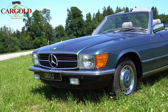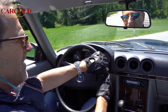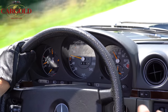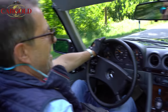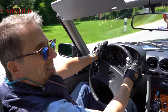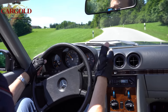Das heißt ja auch letzten Endes am Automobil, weil das ja Freiheit ist. Man kann das alles bewegen, es läuft alles mechanisch, es ist wunderschön. Man kann die Natur einatmen, man hat sie um sich herum. Wenn man ein Auto hat, was gut läuft — er hat natürlich kein Airbag und diese ganzen Sachen, aber Kopfstützen hat er, er hat gute Gurte, schöne bequeme Sitze. Das läuft prima, kann man toll mitfahren. Und hat einen schönen, giftigen Motor — eine 280er Maschine ist ein gutes Aggregat, vor allen Dingen wenn er so schön fährt wie dieser hier.